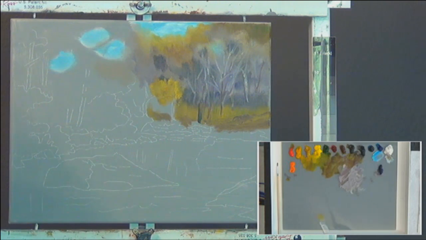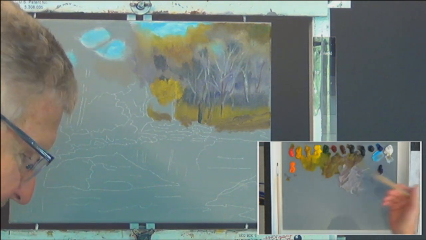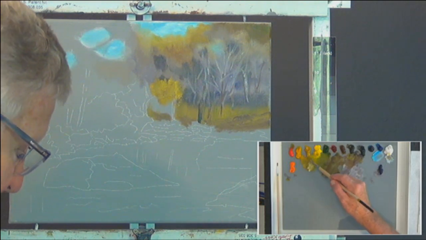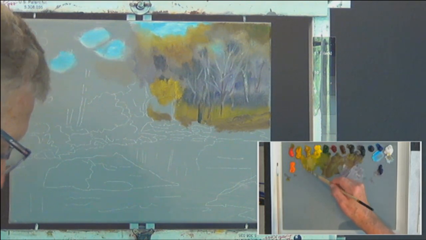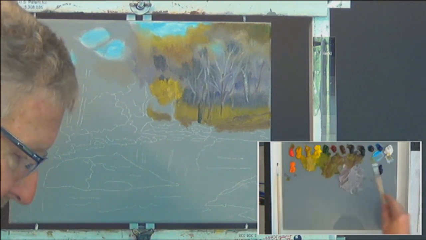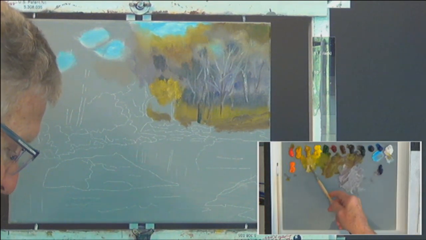Well, oh, that looks a little bit too yellow. Let's see if I can change it by adding some ochre and white in here. There we go. It needs a little bit of white on top of it to give it some highlights.